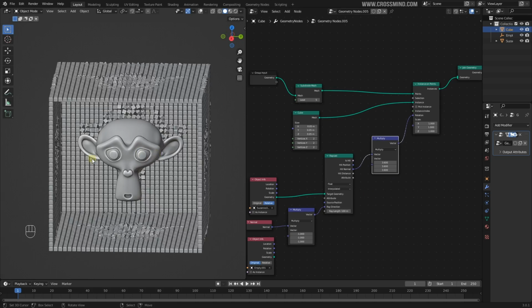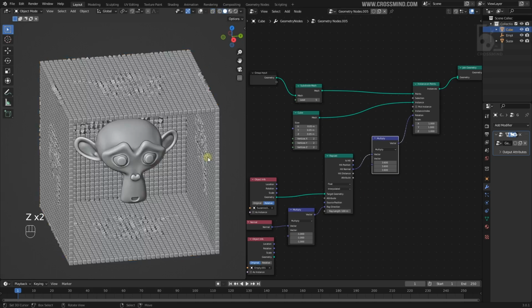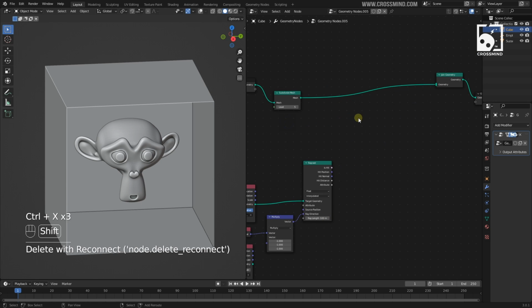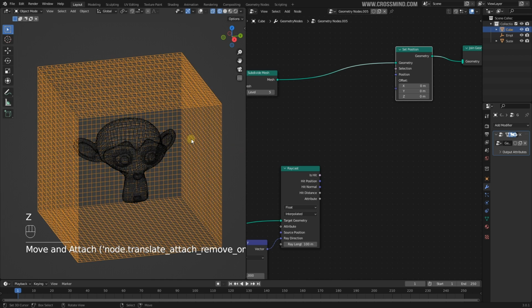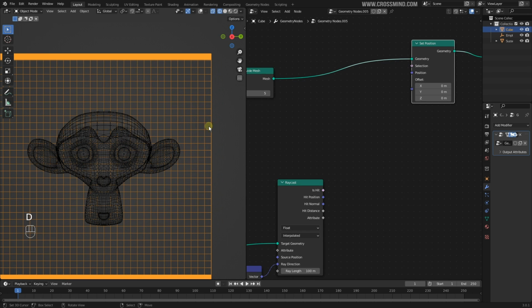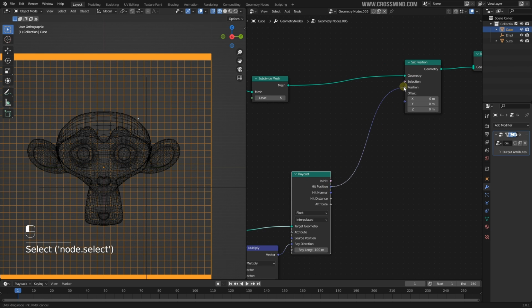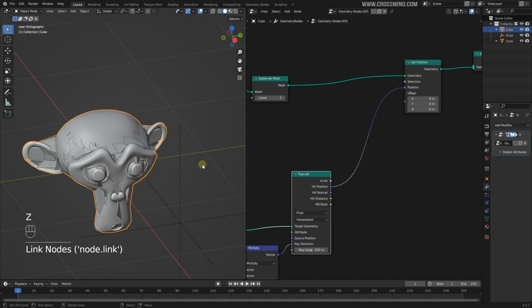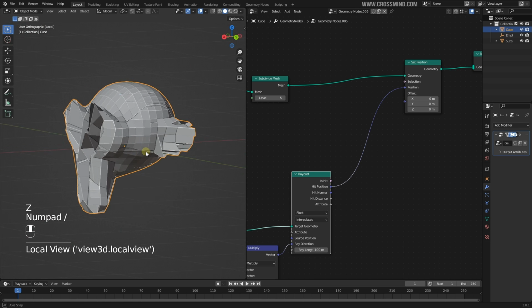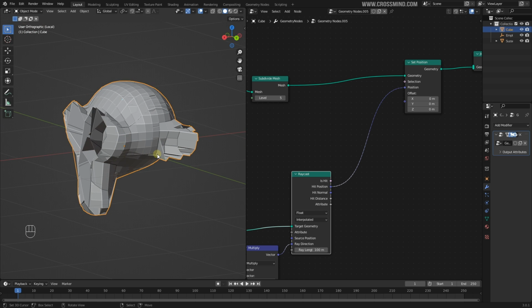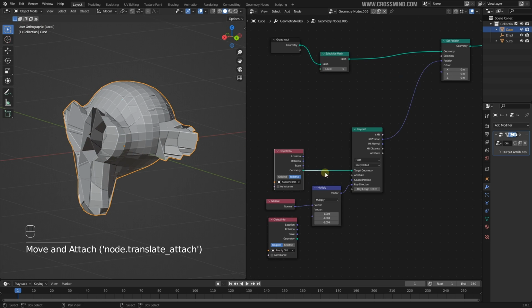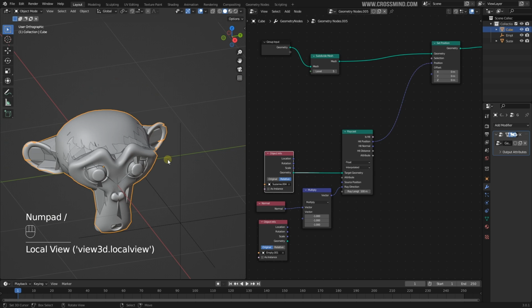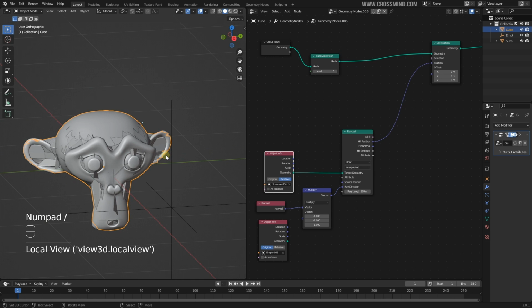So this was about manipulating some instances, but let's try a different case scenario. What if we want to displace this mesh, and wherever the rays hit, we want to send this mesh to those points? As soon as we do that, if we plug the hit position into the position, the whole cube is going to snap onto wherever it collides with the target object. This could be a bit confusing to begin with.